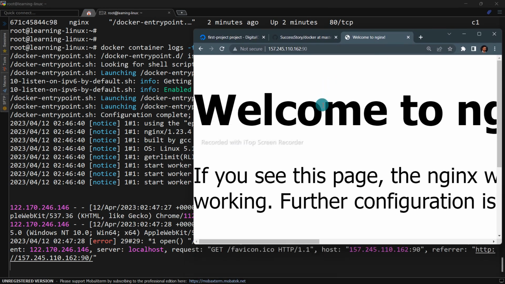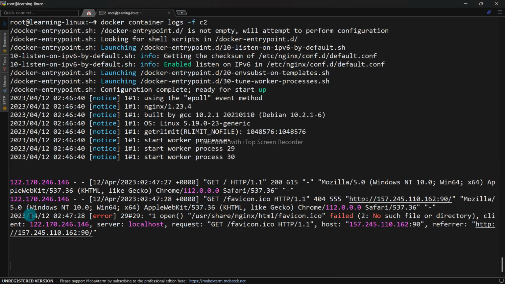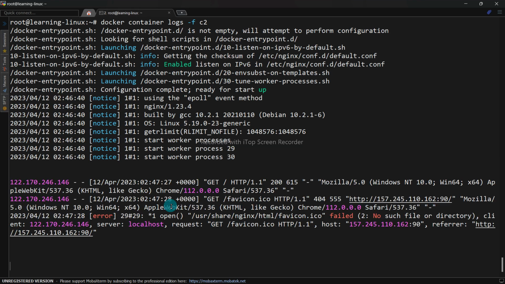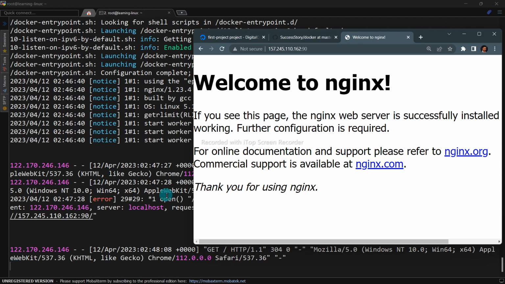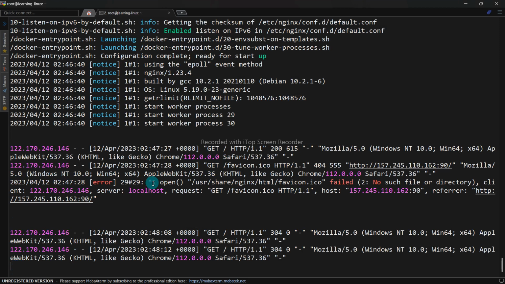Okay, now as soon as I hit this URL, you can see over here one extra log got generated. It is just to show you that someone from the browser has accessed this URL. Let's see, if I hit it one more time, again some logs will get generated. Now you can see I hit one more time. So every time you hit that URL, the access logs will get generated at this location.